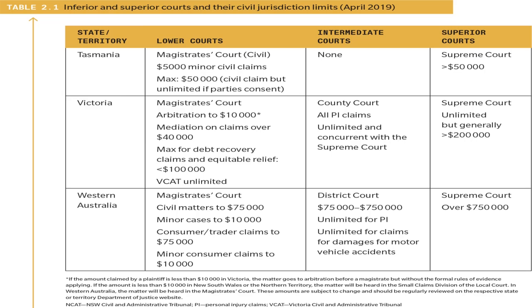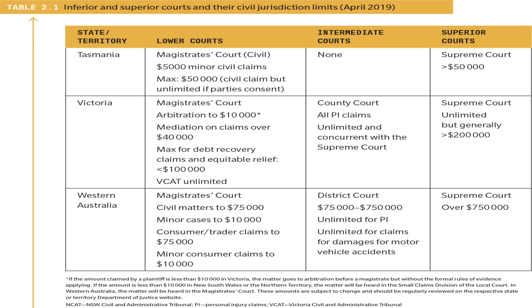So highest $75,000, up to that claim the magistrate court in Western Australia will hear that civil matter. But if a plaintiff has a civil case where the claim is above $75,000, say $80,000, where will that plaintiff file the case? Can he file the case in the magistrate court? No. Why? Because the magistrate court doesn't have the power, doesn't have the jurisdiction to hear a civil case where the claim is above $75,000. Does it make sense?